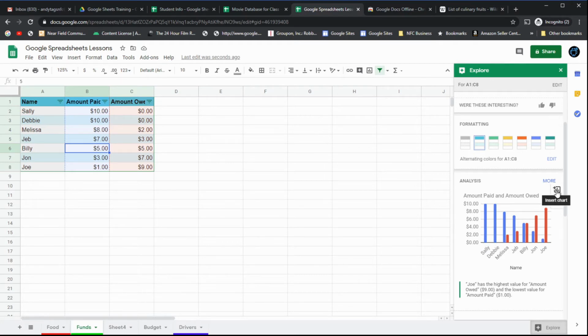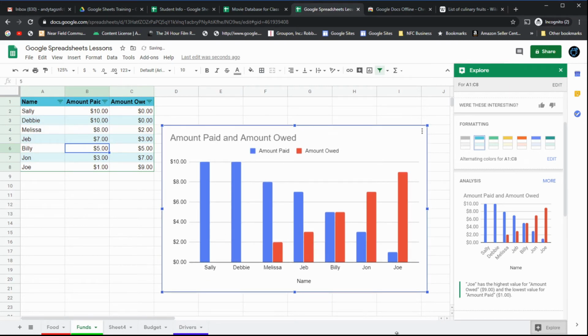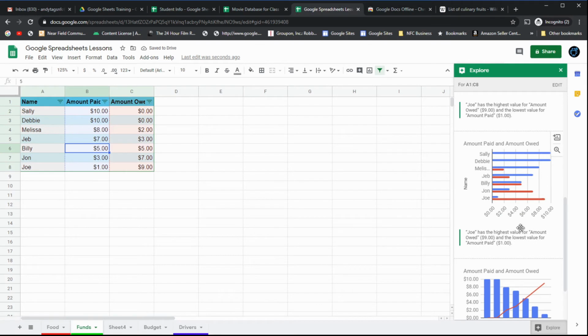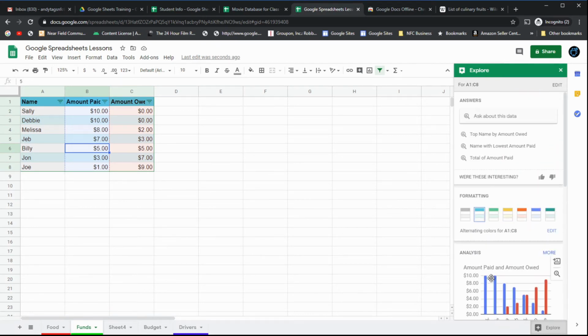Again, you can just click that button if you want to add that chart, and then you got that information right here. So just an easy way to add charts or different information. And again, Google is just trying its best based on the information provided to see what it can give you that might be helpful or useful. And sometimes you won't find anything, and sometimes you will. But a lot of times, especially if you're dealing with simplified information, it'll give you good stuff.